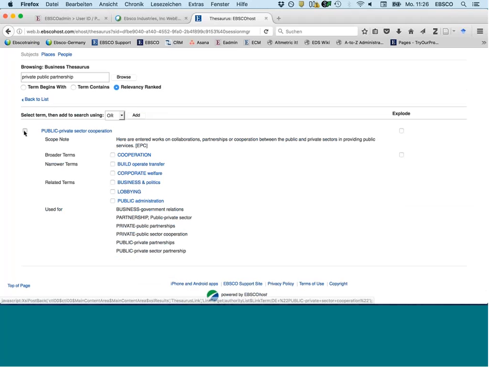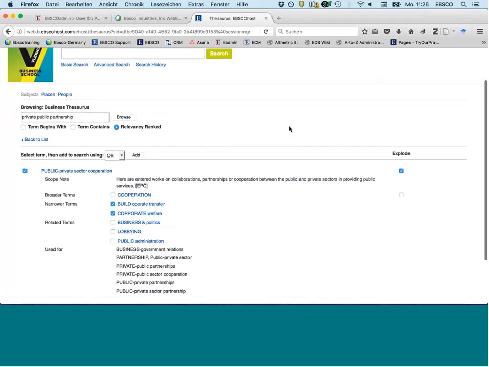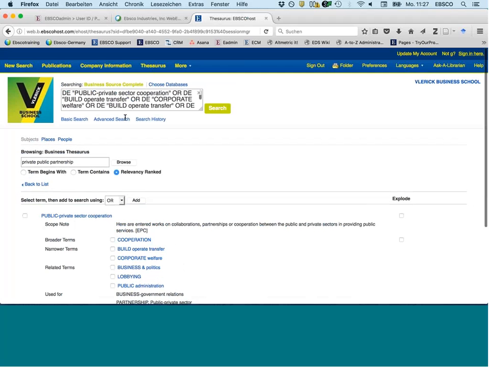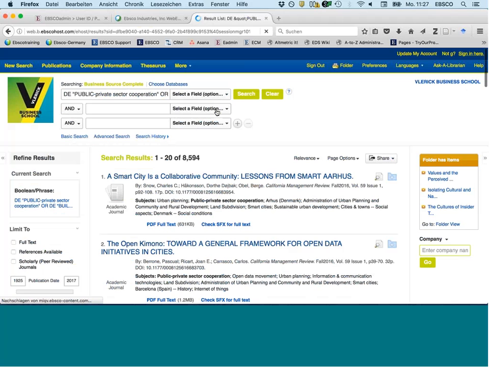You can now pick and choose the term, and then if you want, you can add the narrower terms, or you can click on explode. This will also add the narrower terms. It's the same thing. As there are only 2 of those, you don't have to use it, but sometimes there's 10 or 20 of the narrower terms. And I also always recommend to use the explode function here as well, so you're not losing any more specific articles about a certain topic. And then you can just again click on add and have the correct term, and now you have all the best articles about a certain topic from the database.